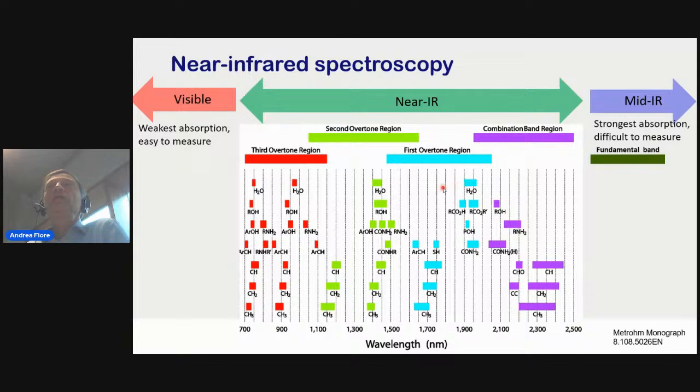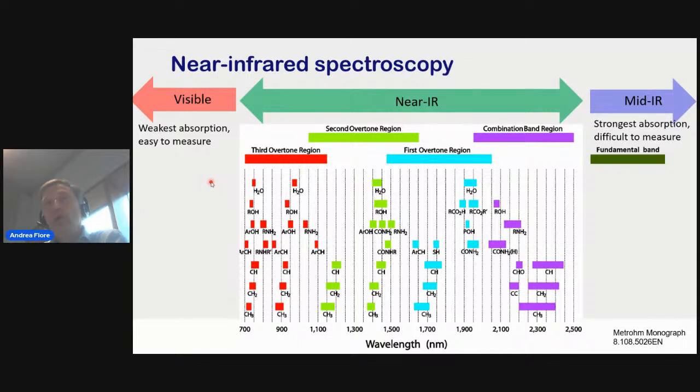So basically that tells you that if you're able to measure in this region, you should be able to retrieve what kind of molecule it is. Although it's still complex, because there is overlap and each molecule has many of the signatures, it can get pretty complex, but still there is a lot of information here. Of course, there's also information at shorter wavelengths, more towards the visible, but then you are talking about higher and higher harmonics. And then it's a weaker signature.